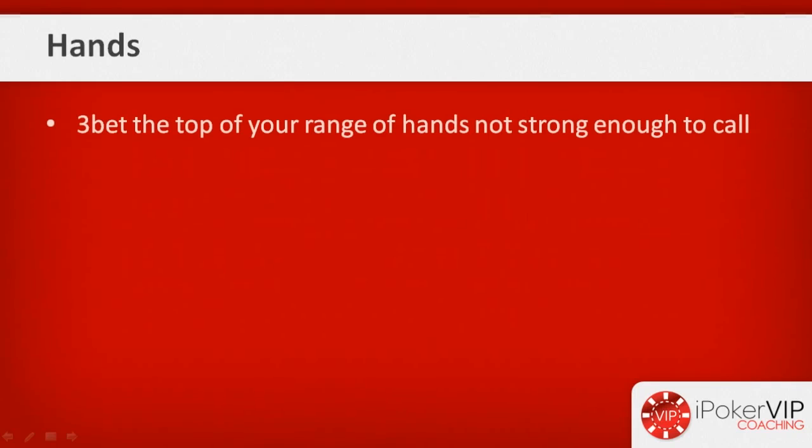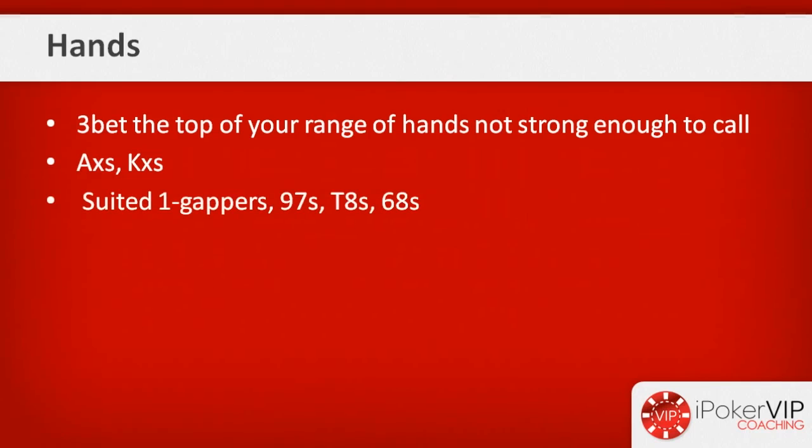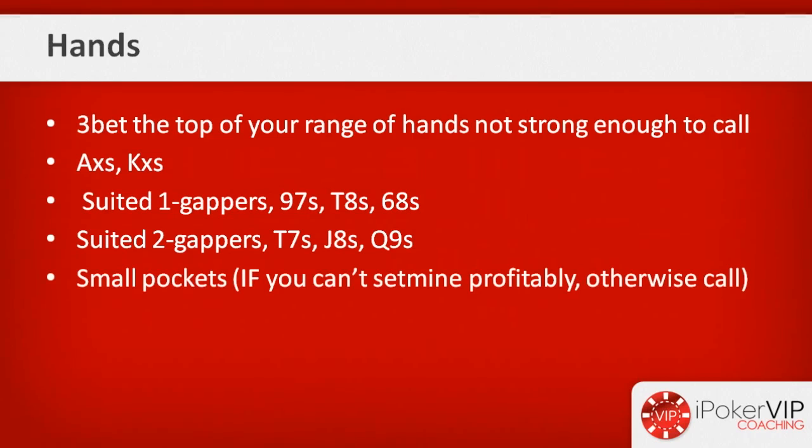What kind of hands do we want to be 3-bet bluffing with? We want to 3-bet the top of our range of hands that is not strong enough to call. This can include hands like suited aces, suited kings, perhaps some suited 1-gappers, 9-7 suited, 10-8 suited, 6-8 suited, suited 2-gappers, small pockets, and I've put here if you can't set mine profitably, otherwise you should be calling. And this pretty much goes for most hands, especially if villain is a good target for a 3-bet bluff.